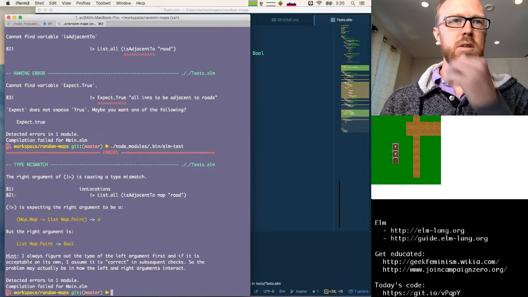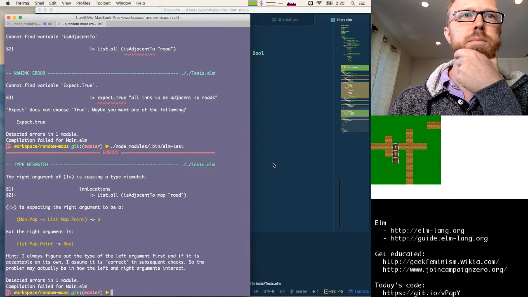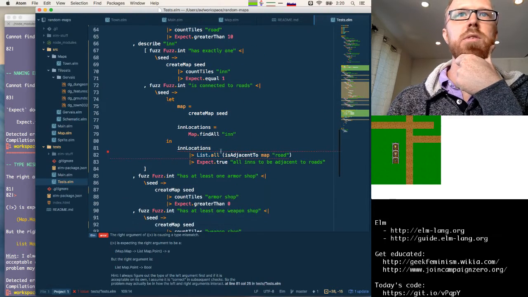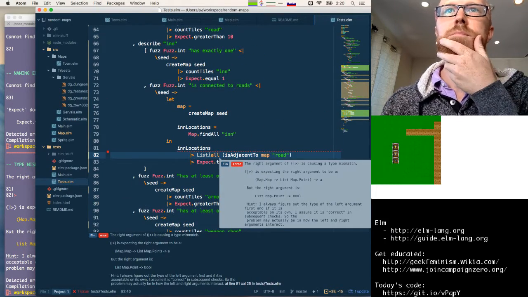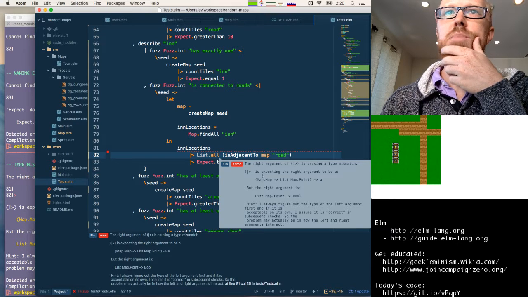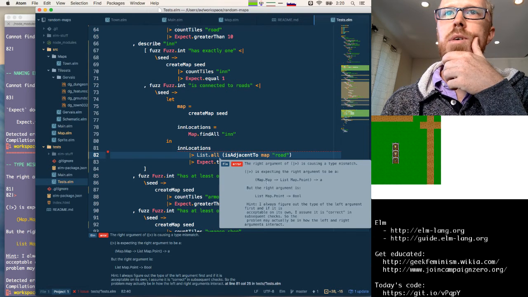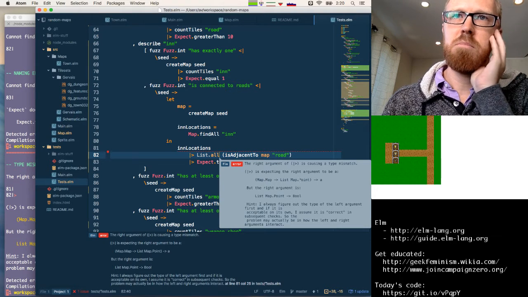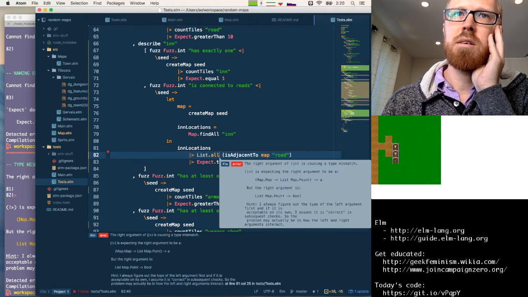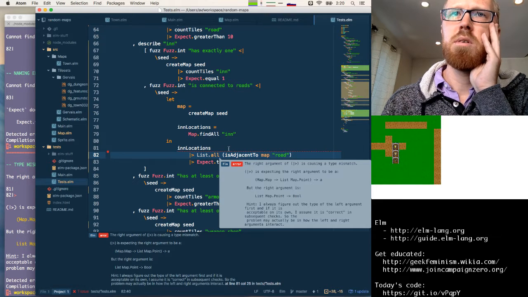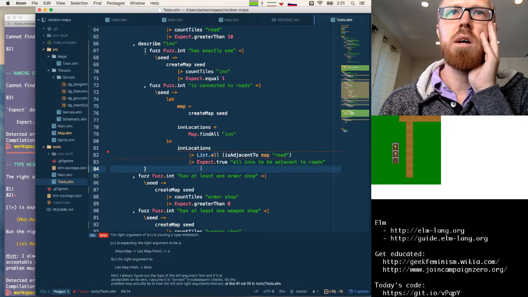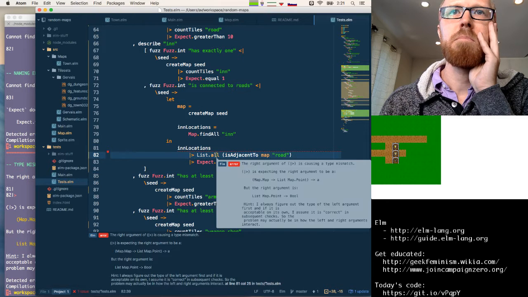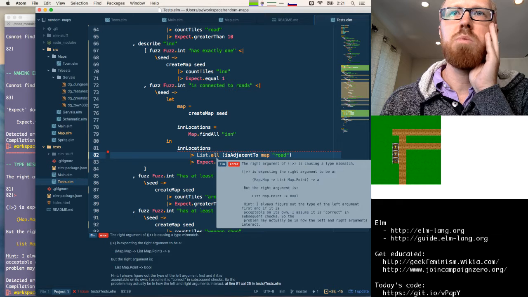So let's try running our tests. Okay, we still have a problem on line 82. It's expecting the right argument to be a function that takes a function from map to point, but it's actually a function that takes a list of map, point, gives a bool. Not completely sure which line it's talking about. Probably this one.